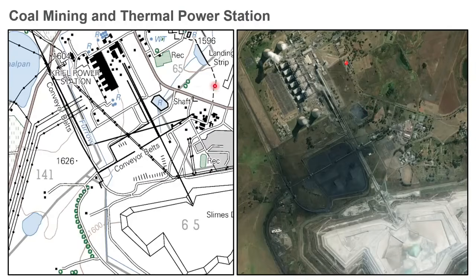We can see it is typed in the power station. There's the conveyor belts. The conveyor belts usually bring the coal. Because remember, with your thermal power station, coal is burnt, and these power stations are built close to the mines. So there's the conveyor belt running, and there's the slimes dam of the mine. The conveyor belt will carry the coal to the actual power station here where the coal is burnt.